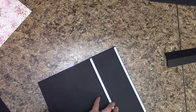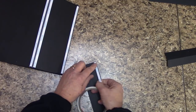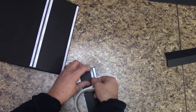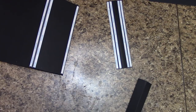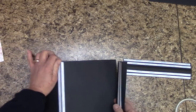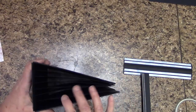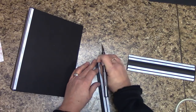Fold these and flip them over. Grab our album. On this, lay a piece of score tape right along the seam edge and along the edge of the chipboard, and do that on the other side too — just take care of this right here along the edge making sure you do not get it in the nook there.